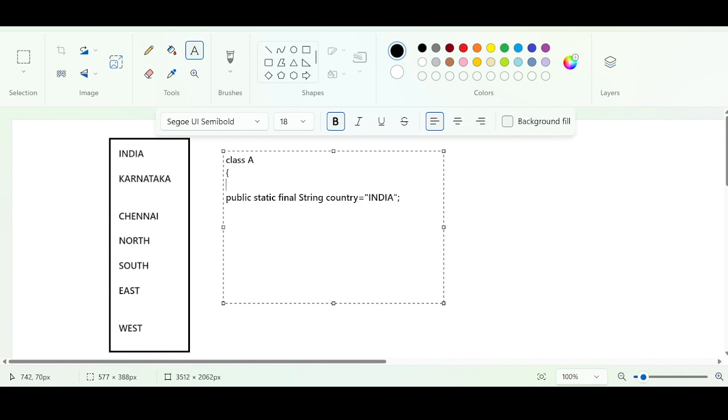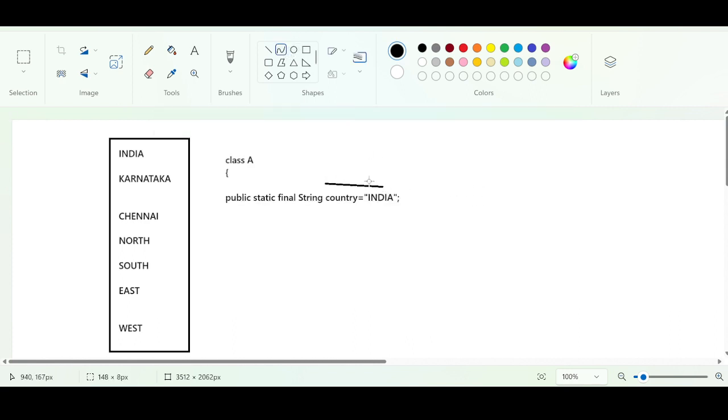Even though you try to save the constant information by using a variable, you're using an additional variable, country.